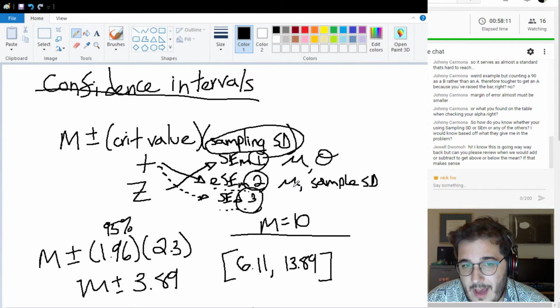And if you don't have mu, then you're not calculating this either, because you're going to have two groups, which means you have two estimated standard errors of the mean. And then which one do you use then? You have to use the combination of the two, which is the standard error of the difference.